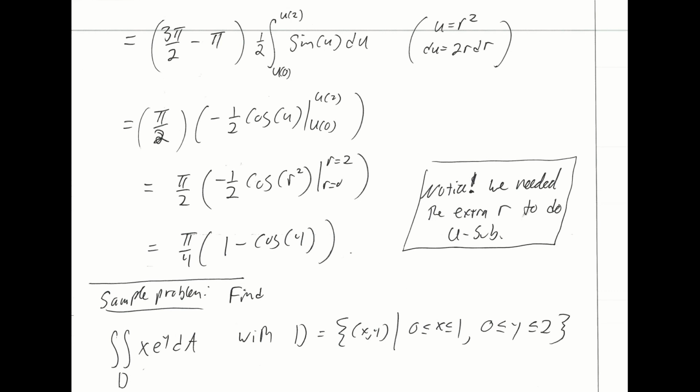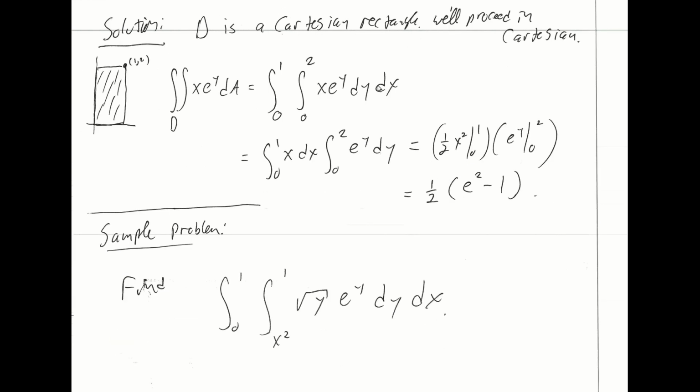So, what are we doing? We're going to compute this integral. So D here is already given as a Cartesian rectangle. It's as simple as it could be. There's no need to bring out the heavy guns for this problem. We don't have to mess with polar. We don't have to try to change the order of integration. There's nothing much going on. This is as simple as the problems of this type get.